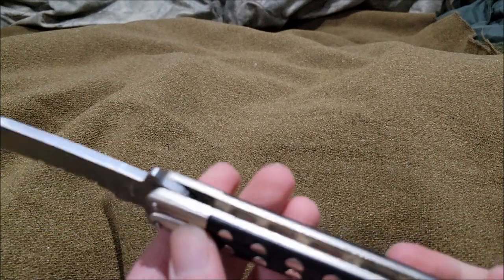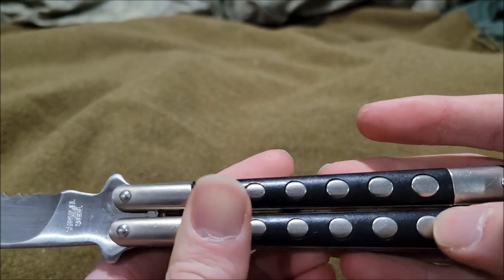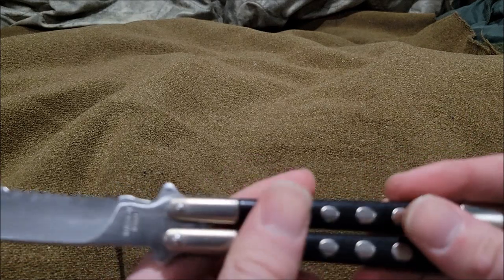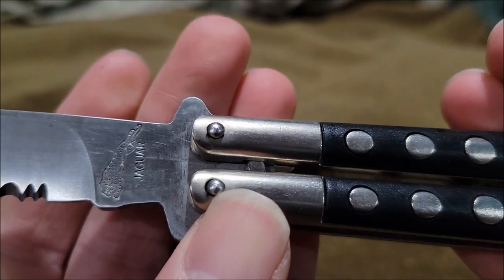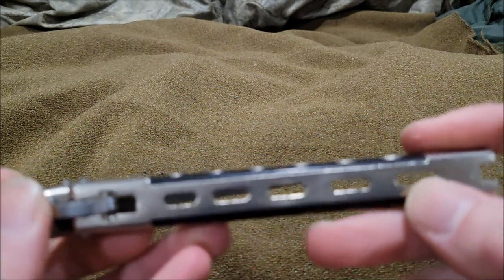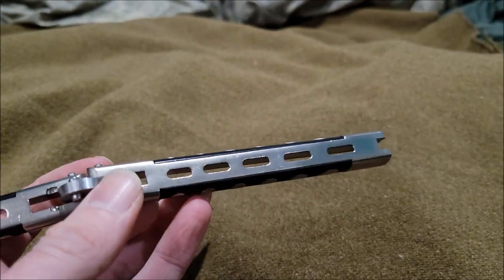Okay, the handle scales have more of a satin finish on there. Of course, you have six holes sticking out, with the little plastic, or I guess not plastic, on there. You can see the pins right here holding the blade, and one pin holding the other pin out there. And on the outside you can actually see these five holes, and that's unlike my others, which don't have any of them, which makes it pretty insane.